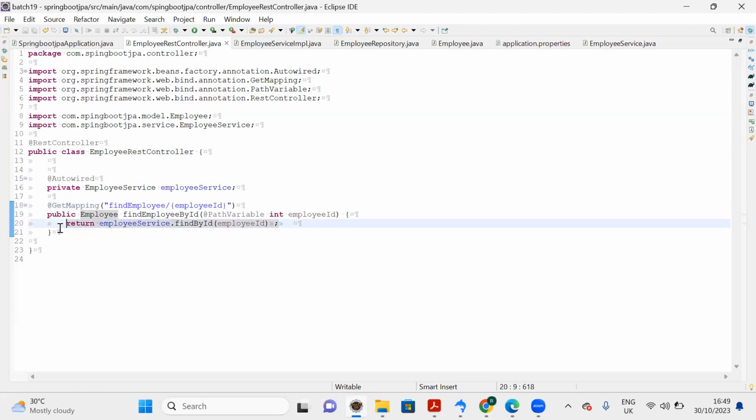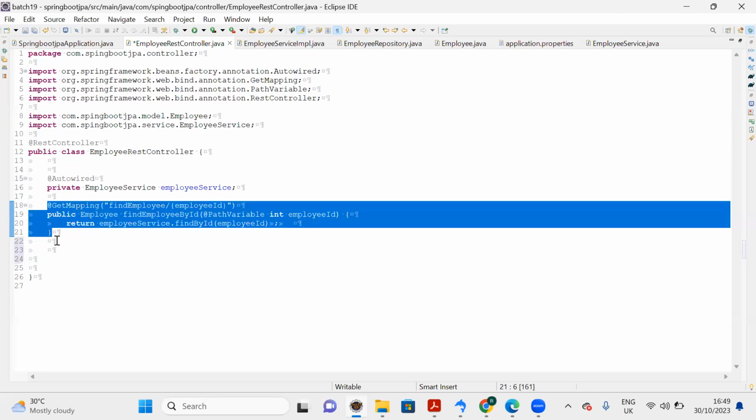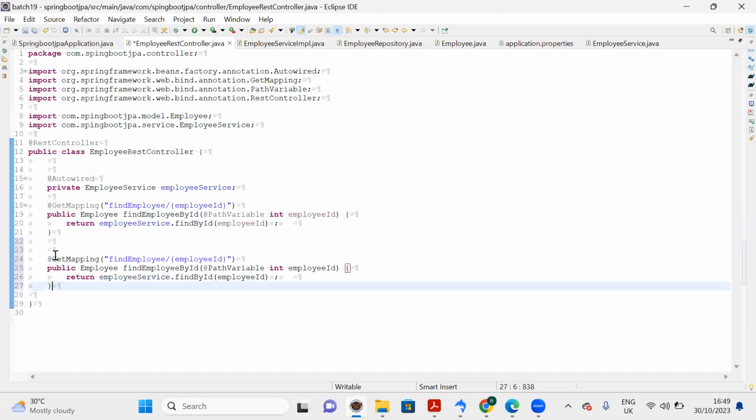So now what do we need to create? Another method, create employee. So public. Let me copy so we can save some time, right? Everybody is aware of how to write it, so I'm just copy pasting. Now we are going to create the employee. For create employee we should have employee input, right?